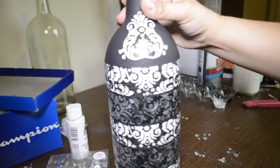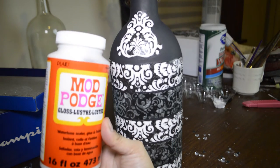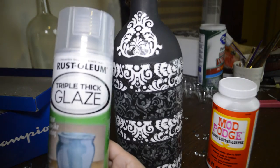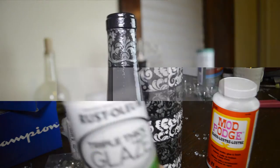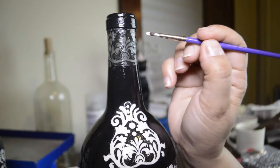Once that dries, give the whole bottle a coat of Mod Podge, and when that's dry, seal it with a triple thick glaze. Lastly, using Mod Podge, glue some rhinestones, and you're done!